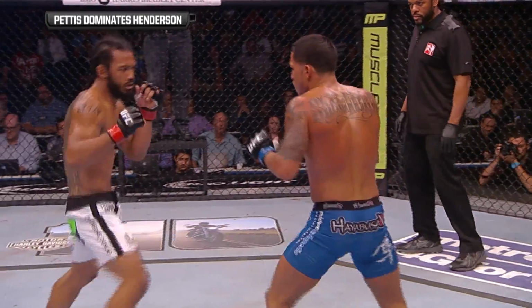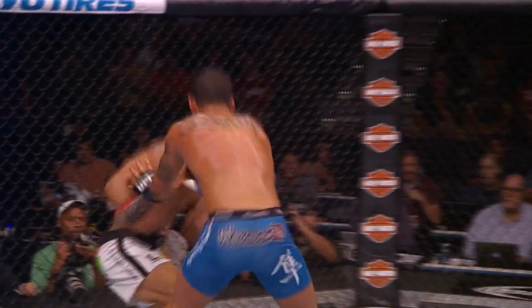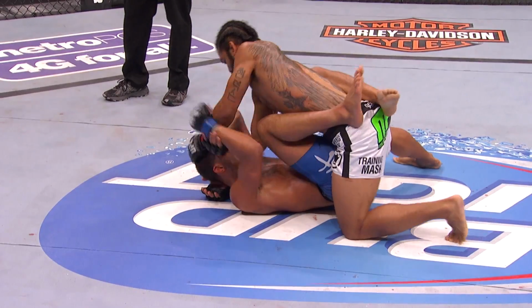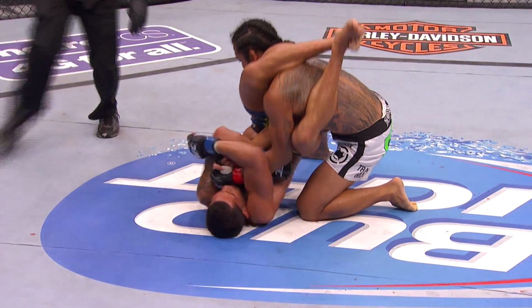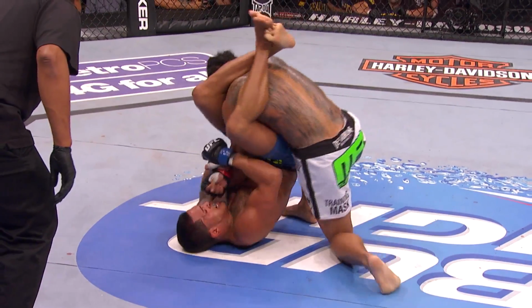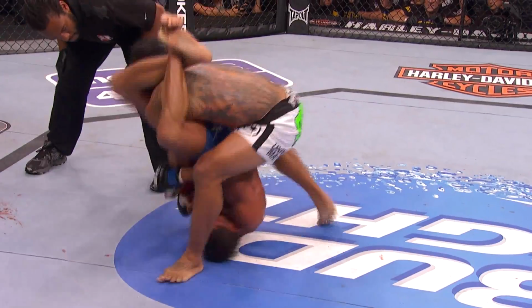As you can see here, he thunders in these body kicks to Ben Henderson, and you can see him wince. You can see that three times over. Yeah, 4 in fact in that row. But as you can see here, Henderson decided he didn't want any more of that. He got the fight to the ground after a failed cartwheel kick and walked straight into this beautiful armbar in the first round. So quick in the way that he snapped that on.